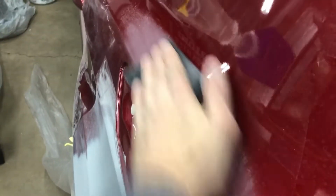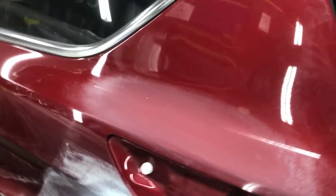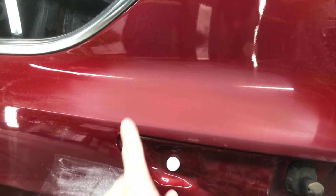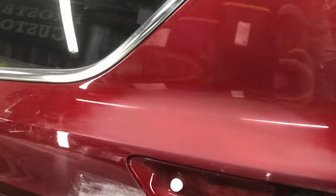So when we're prepping a panel like this, we want to make sure it's an even and uniform sort of matte finish to it. We don't want any gloss left to it. So it's always hard to tell with these scuff pads too, because they leave a lot of dust behind. So as you can see in the middle here, so you can see like we have gloss there, but nothing in the middle.